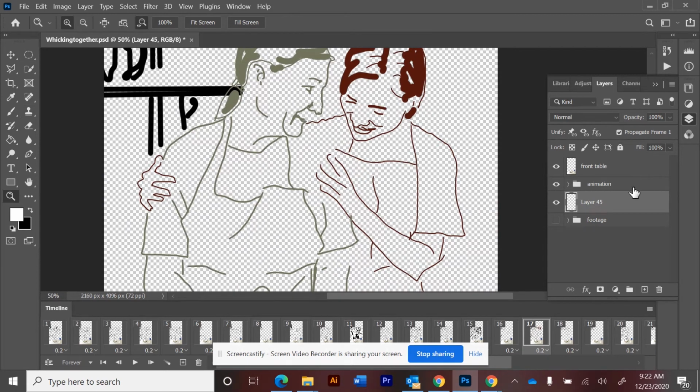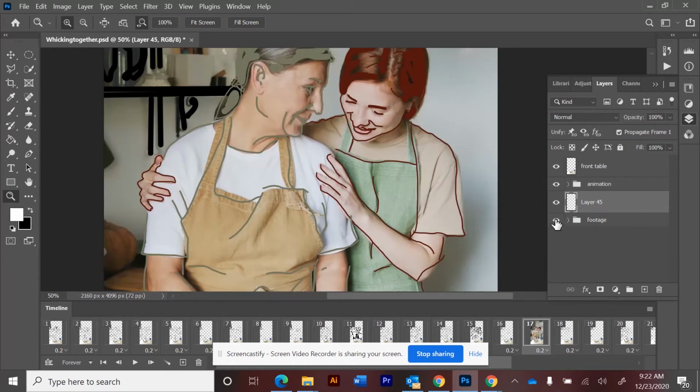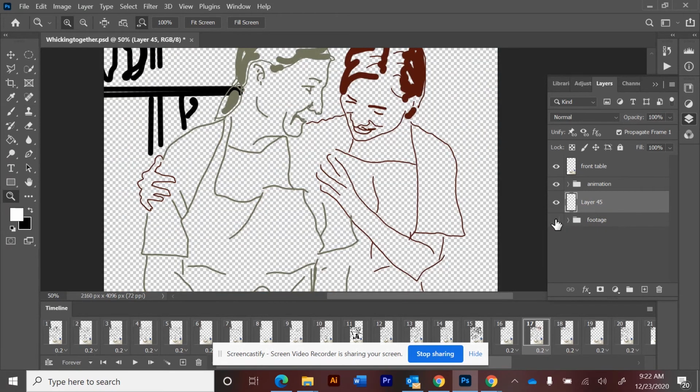The mom's shirt is white, the daughter's shirt is tan. I can change these colors, that's the beautiful thing about doing the animations.